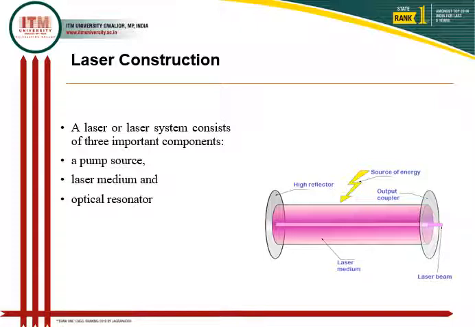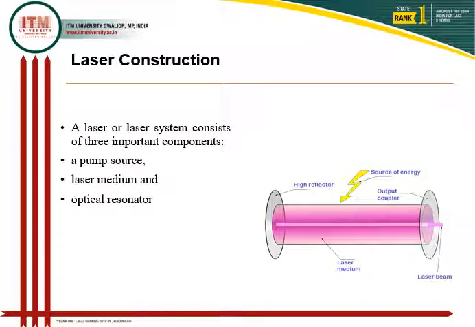In this part, we have discussed a brief about laser construction. We have studied many points on this laser construction since the beginning: types of radiations, resonance, amplification. We have discussed these things, but here I am consolidating the results again, because in the next lecture we will move to various examples of lasers.